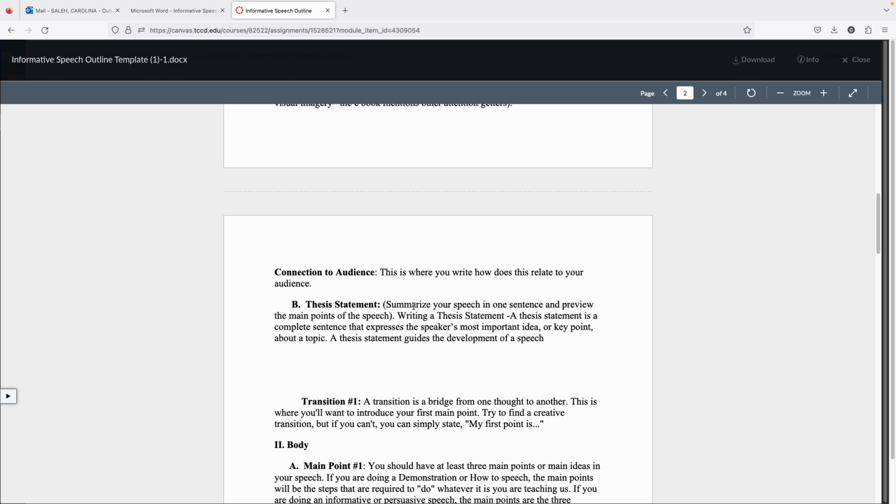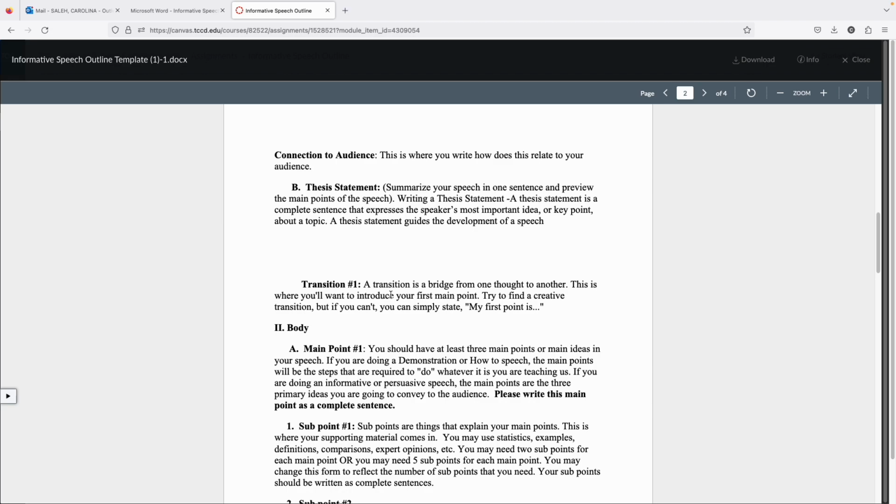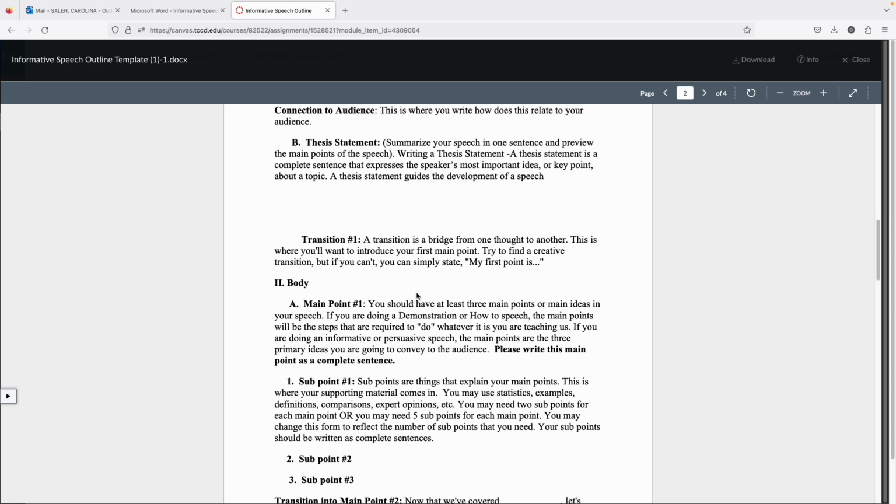You will type in your thesis statement here, and then remember, we said to use transitions. Transitions are words that connect one main point to the next so that your speech flows smoothly, keeps you on track, and doesn't lose your audience. This should be a complete sentence outline, not words or phrases.